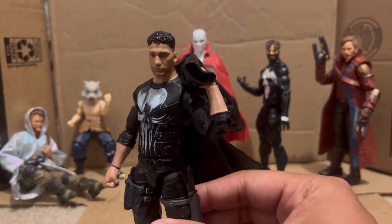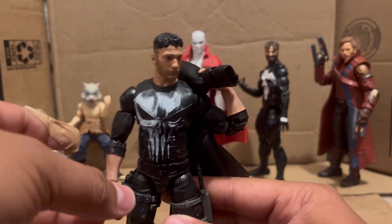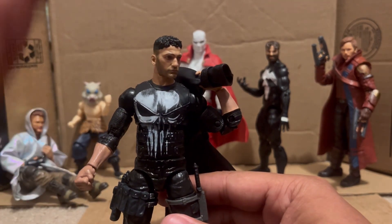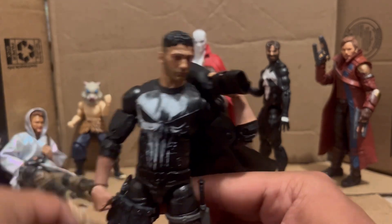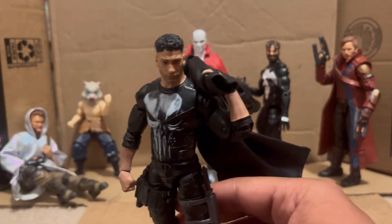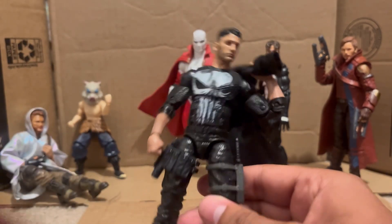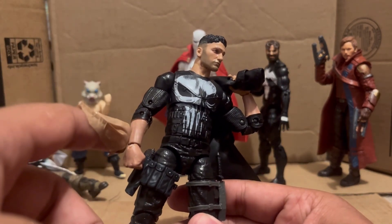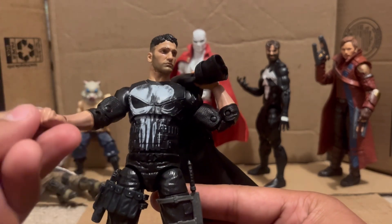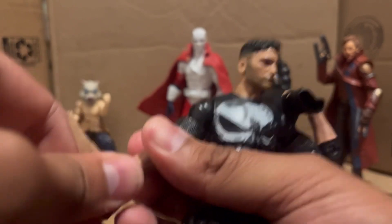If you want a better alternative to the Claw effect kitbash, get the Shang-Chi figure — I think it's around $23 on Amazon. When I originally ordered Shang-Chi it was $20. I later bought the Shriars one, and since that one doesn't scale I figured I didn't need the Shang-Chi figure anymore, so I just took the arms. You do have to paint flesh tone to kind of match, and the fists are from Icarus — you also have to cut the joint so it doesn't spread the hole in the old Marvel Legends figure.